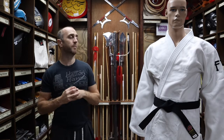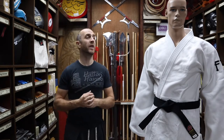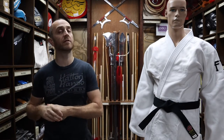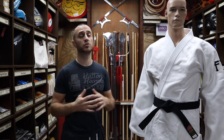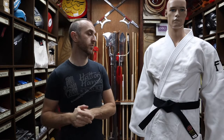For the video, I've roped in my buddy Eric to do a bit of modeling so you can see exactly how the gi looks when on someone. He doesn't say much, so I'm going to do all the talking for the video. This gi has been designed as a judo specific gi. There's not really any other styles that would use this. You might get some of the Japanese jiu-jitsu guys wanting to use this gi because it is so durable and it will last so long. However, the majority of people buying this are going to be judo practitioners.